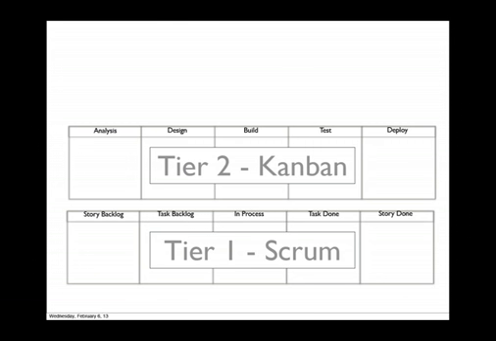But what I'm suggesting is that at the program level, we're not really dealing with velocity and sprints or even release boundaries as much anymore. What we're really dealing with is a flow of features into the product. Now, we may batch that flow of features into various releases, but things are going to live in different states of analysis and design before they get built and tested, integrated, and deployed.